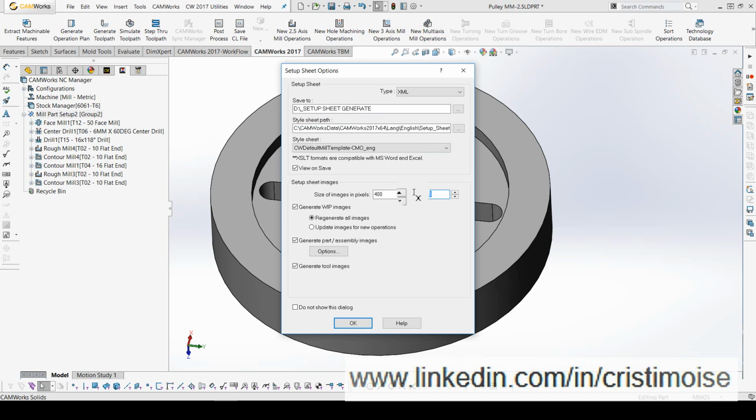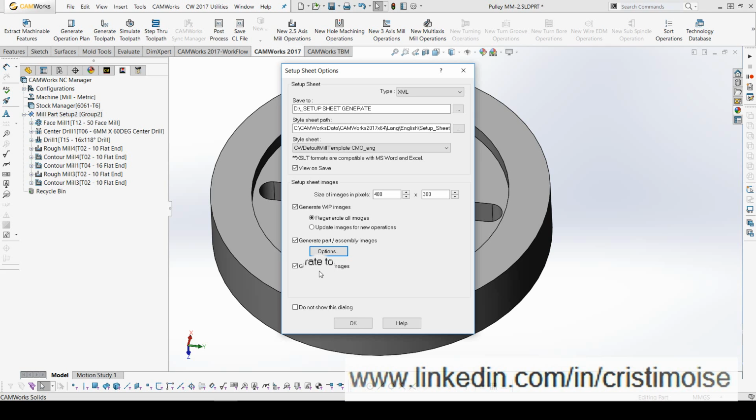If you want to generate working piece images automatically, this is the function. If you want images with a specific orientation, check here. And of course, if you want to generate tool images.